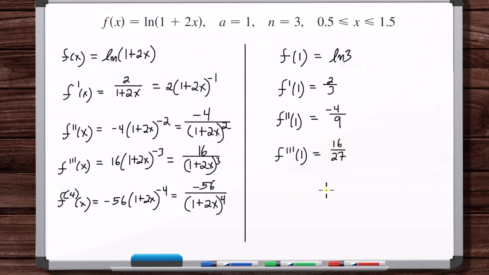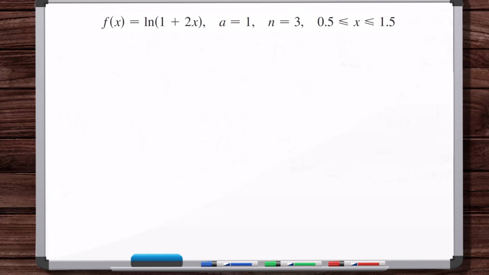So now the fourth derivative, we don't need to plug in the center point. The center point doesn't come into play with Taylor's inequality, or at least plugging it in. We don't have to plug it in. So we'll just need the function itself.